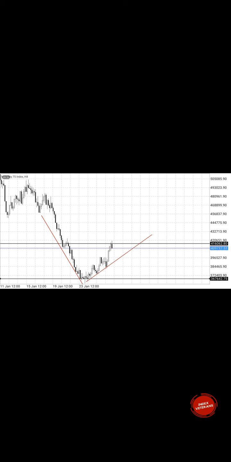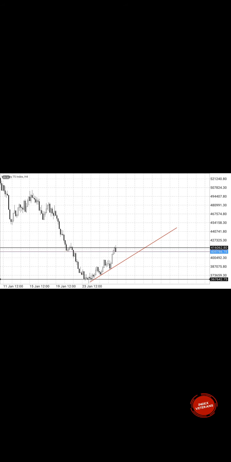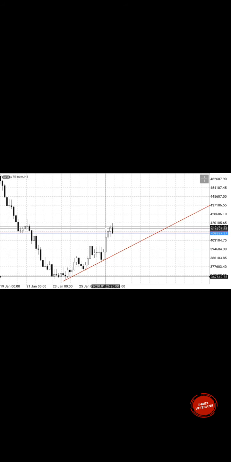We are in a major uptrend. Though you can see here, let me just move this, because I see people get mixed up. Here we have an ascending triangle. An ascending triangle consists of higher lows, guys, and we usually have a resistance here. A resistance is mostly tested more than once, like here, and also we have higher lows.